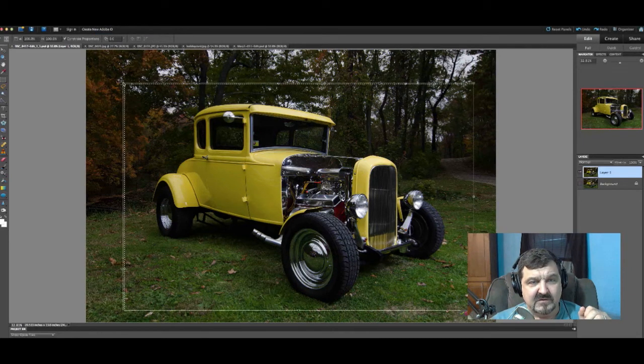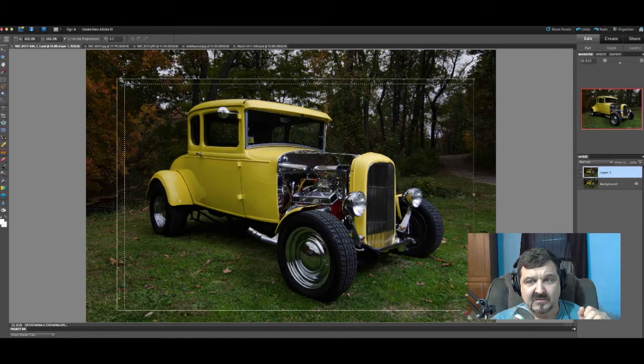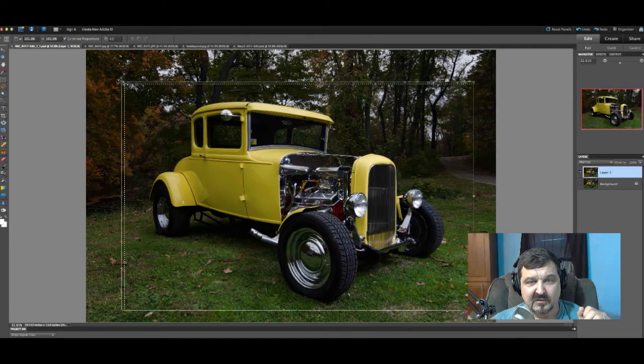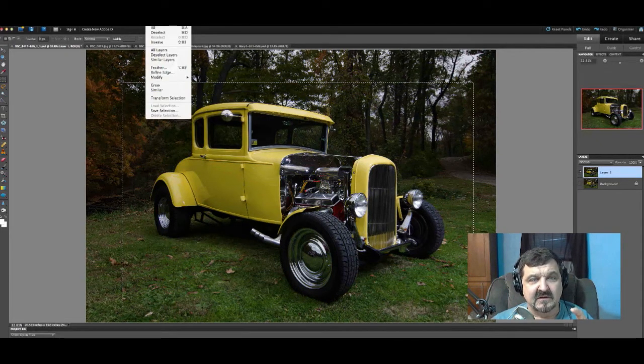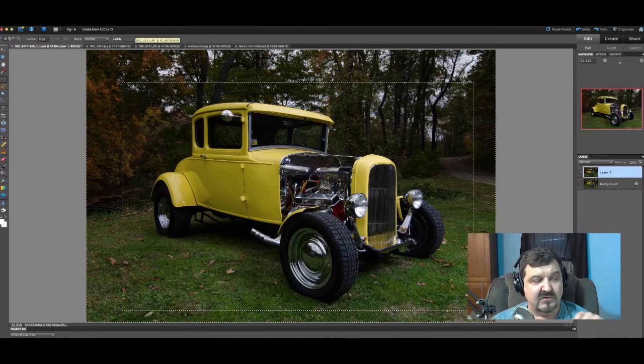You can do a free transform, and we can make this a little bigger, which is actually pulling a picture out there too a little bit. All right. So once you get it done, hit the checkbox on the bottom, or you can actually hit your enter key, either one. Now what I wanted to show you is how I use this. We have the car selected right now, but what I'm going to do is go to select, and we're going to go to invert. And once you do that, it's really easy to do different things with this.